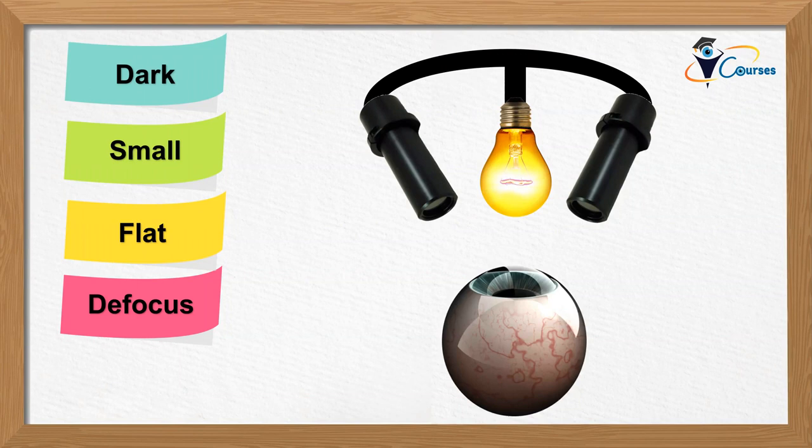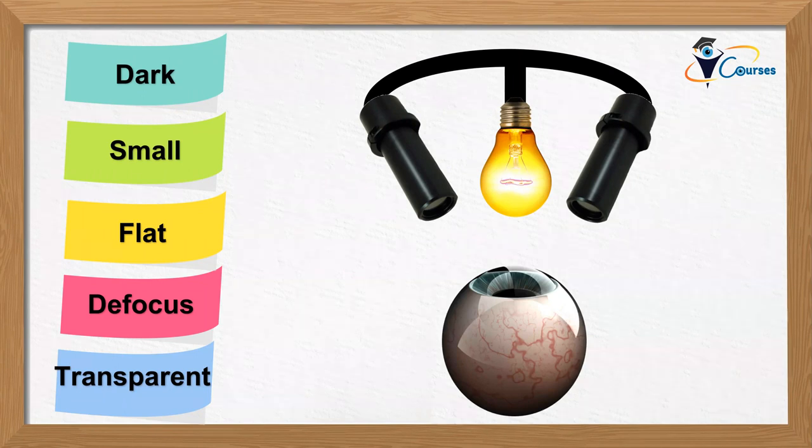Also, what could be another problem? It is transparency. The eye is a transparent structure, and with just a simple microscope and a light, I cannot detect the layers of transparent structures like the cornea and the lens. So we have a slit. This slit allows only a slit beam of light to pass through the transparent structures, so that I can detect any increase or decrease in thickness or any lesions present within the different layers of these structures. So by solving all these problems, we invented the slit lamp. We reached it by asking how we can solve our problems to visualize the eye, for better illumination and better visualization.